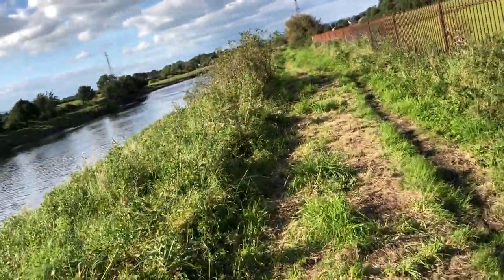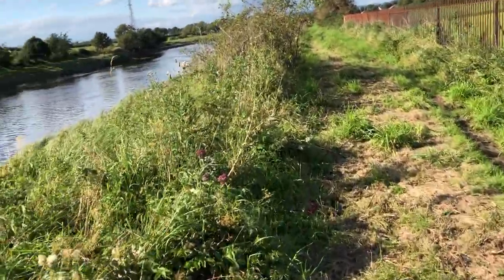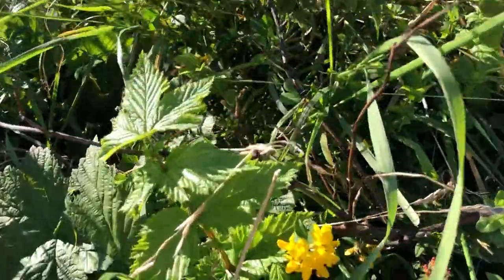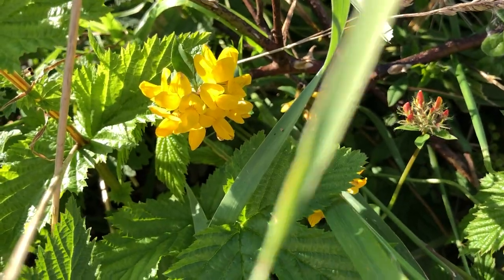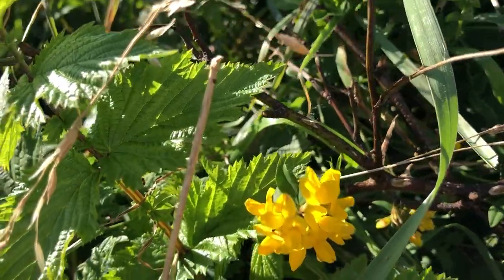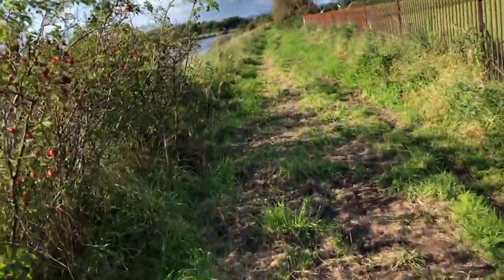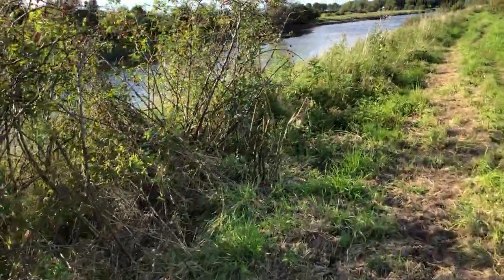You could literally spend hours and hours exploring and walking down here. Just a wee wee insight into the flora and fauna that you can find. I'm just going to stop — I've found one more. That is a kidney vetch, or a field vetch — actually looks a little bit like bird's foot trefoil. Hope you found it of interest — get down with your sketchbook or your camera and see what you can find.